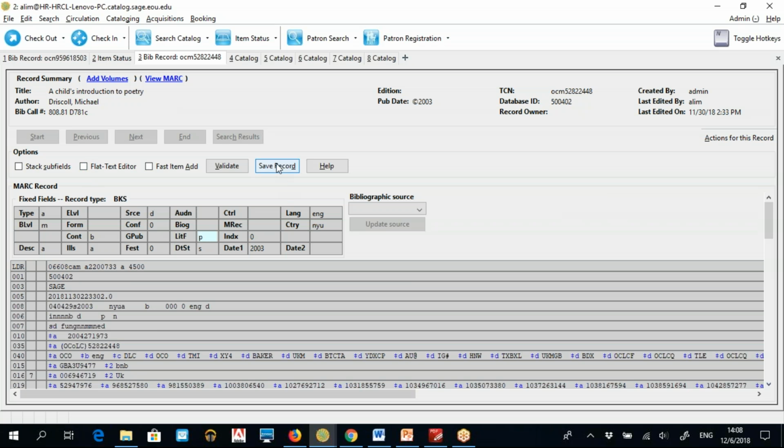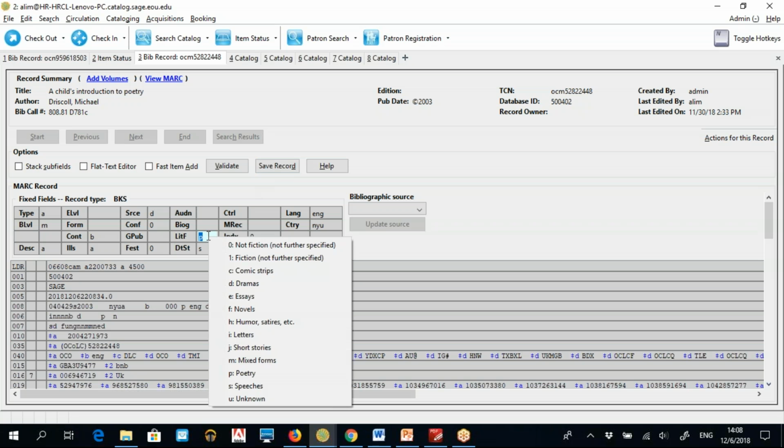And in case anyone's wondering why that may not have been done the first time, those are newer codes than just plain fiction and nonfiction. They were added in later. So depending on the date of the item, the date of the record, you may find that to be a situation. Anna, can you right click on the lit F field so that they can see that there's a list of codes to choose from? Oh, great. Ah, yes.